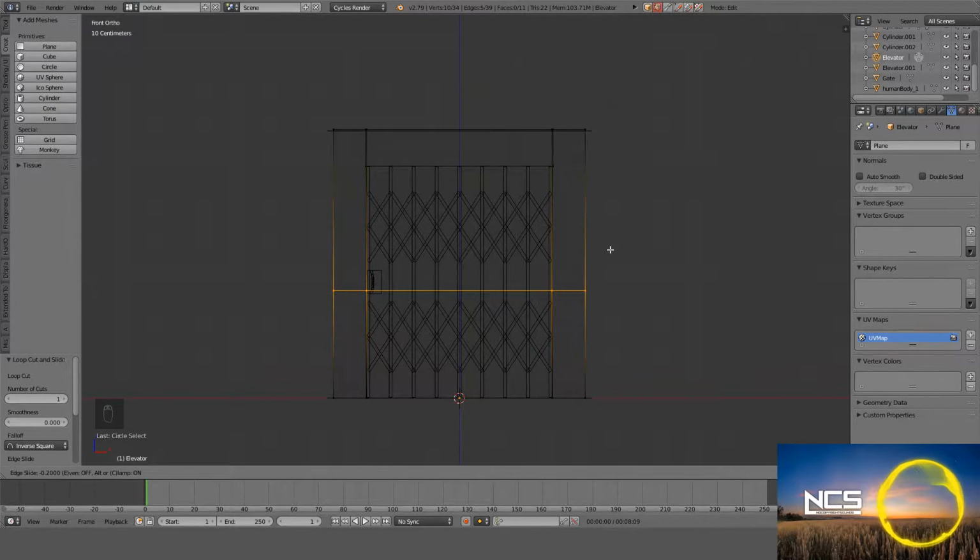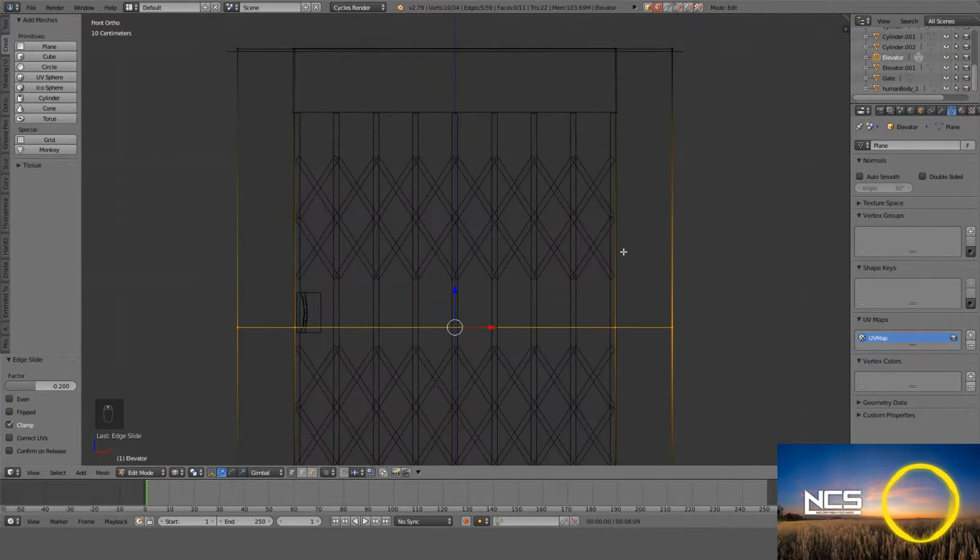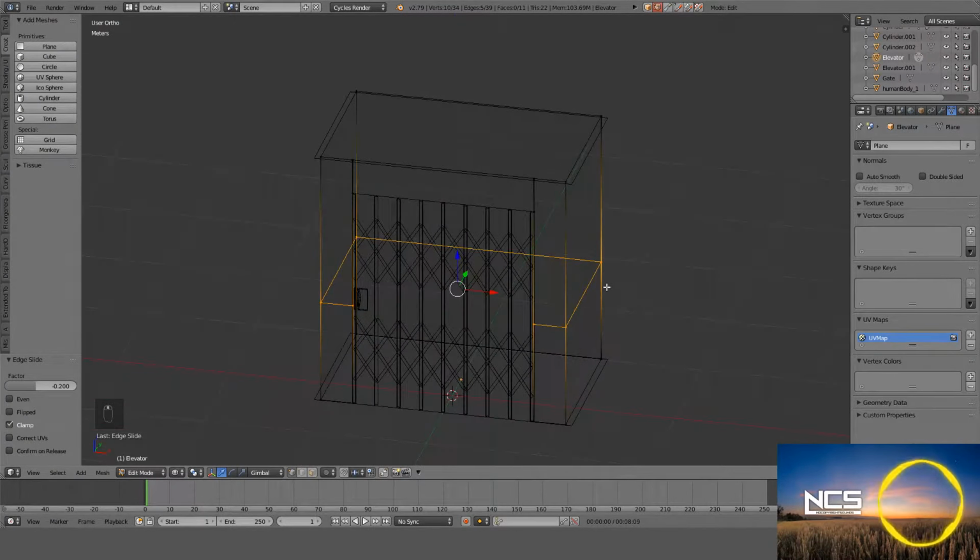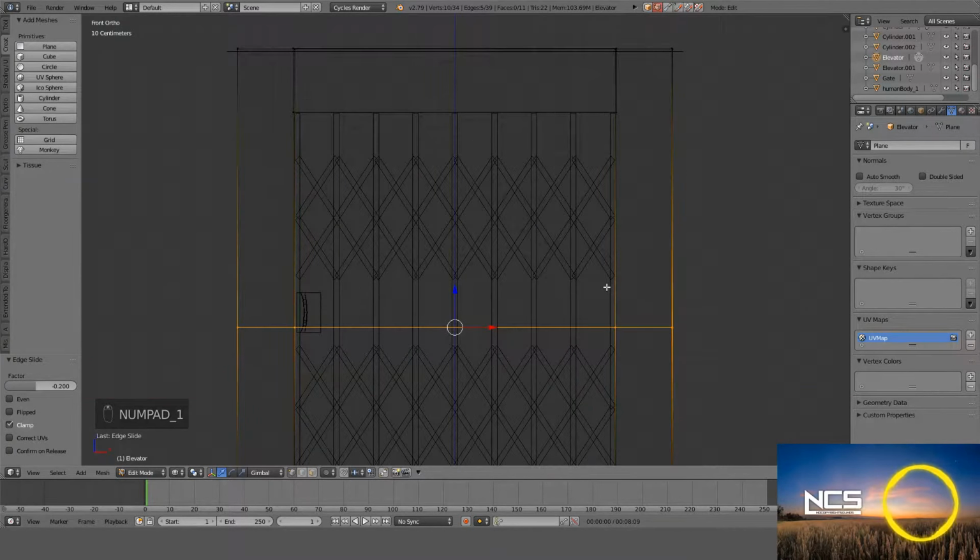So above the pillows is going to be the railing, I think it's called. You just hold on to it. So it should be around this height. Let's do it over here. And instead of doing another loop, I'm just going to do a bevel.